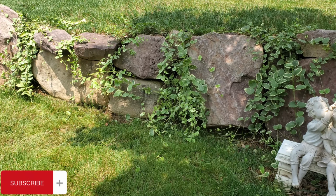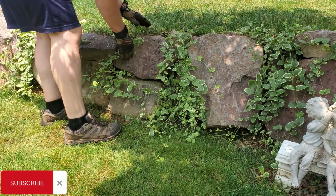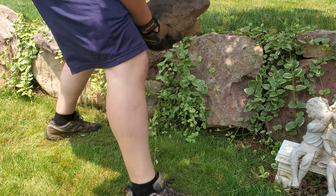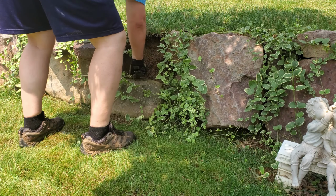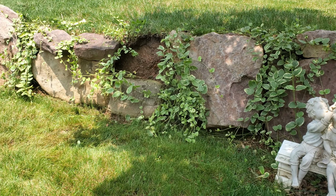Here, you're going to see I'm going to start to remove some rocks, or here's a boulder. I think that's probably around 30 pounds. That one boulder there that I pulled out. As you can see, there's only soil in the back. These boulders lean, maybe at a 15 degrees, 5 degrees angle, so there's nothing in behind them. And they've been there for well over 20 years.